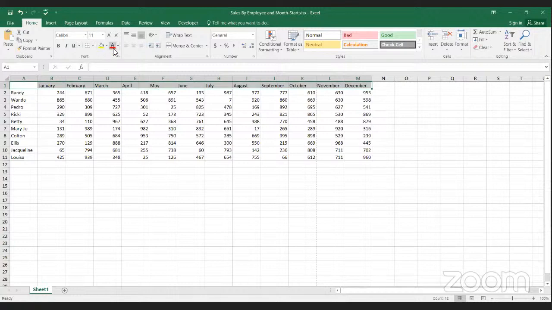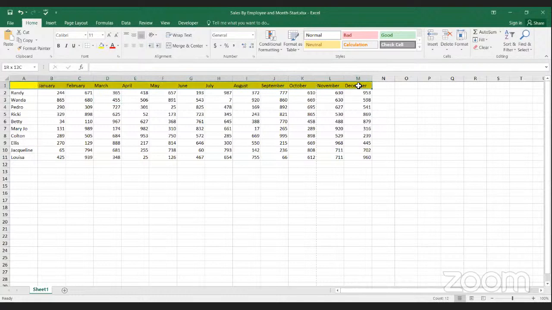Over on these icons is where we can adjust the color of the cell and of our letters. We will take this fill color, this little bucket icon, and if we just select it the way it is, it will fill our entire row yellow. But we can add more colors if we need to.